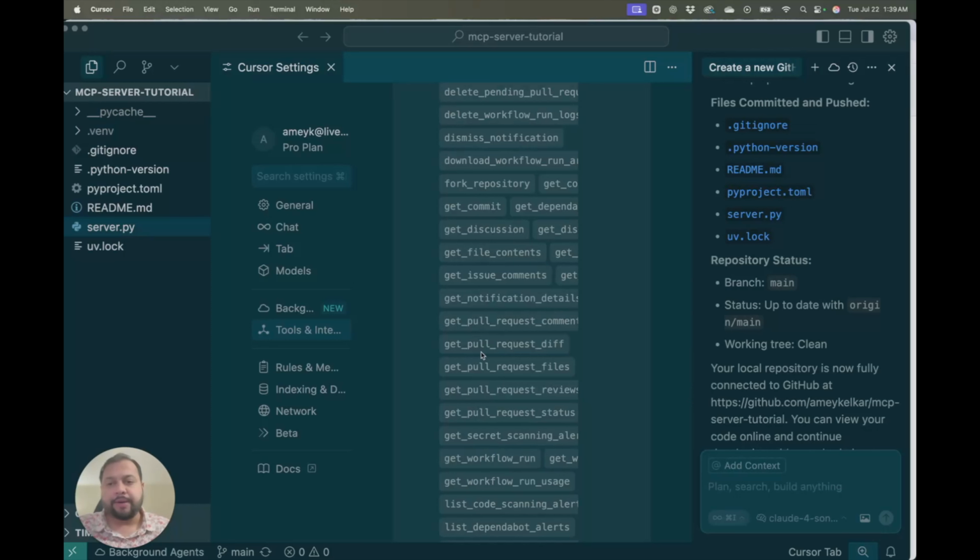Now I want to demonstrate how we can raise a pull request on GitHub. But before doing that, we already have checked in all the code as you saw previously. So now I'm going to add a new tool to my MCP server. And that tool is going to be, since we already have a generate password, my tool is going to be generates code for the password out of 10.